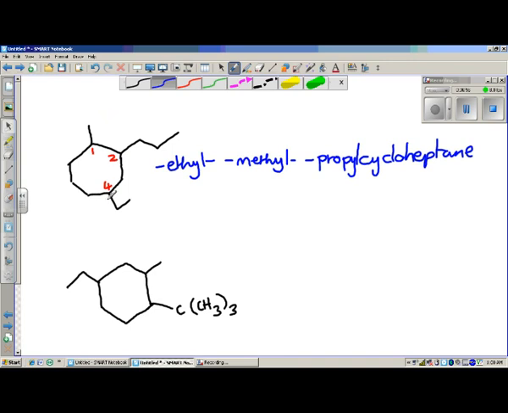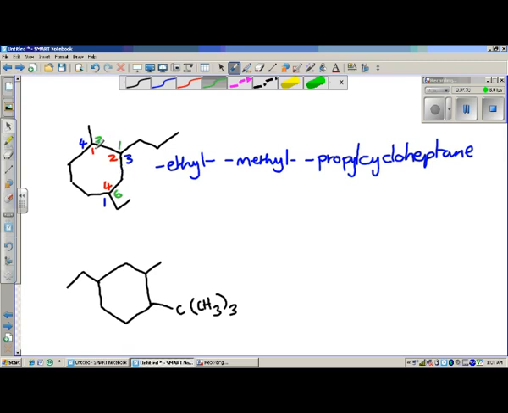Now what if I was to start, say, here? 1, 2, 3, and 4. My numbers there are similar, but obviously they're not exactly the same. What if I was to do, say, 1, 2, 3, 4, 5, 6. Now can you guys see that for the green colour, that one's definitely out because I have a 6 here. And that brings my substituent total to higher than anything else that I have.